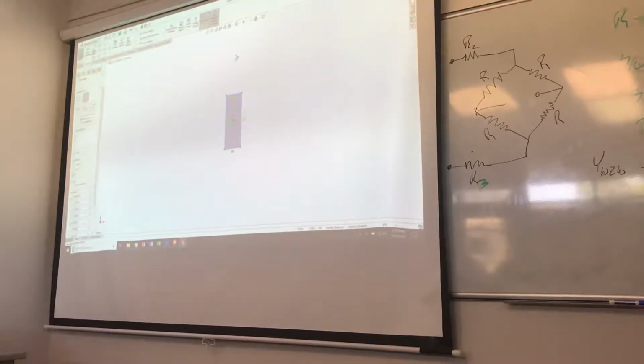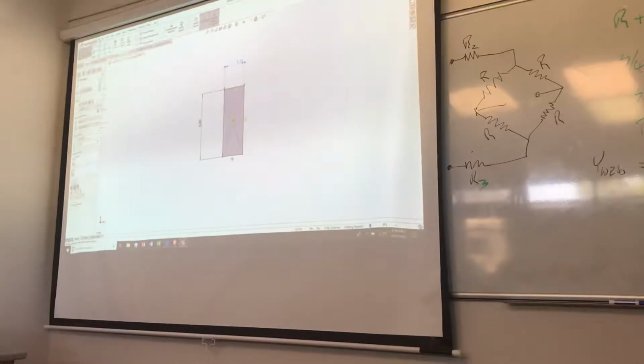So anyway, I'm going to dimension this thing now because I feel like it, and I'm going to make it 3 inches, and then 1.125. Okay, so I've got a perfectly fine rectangle here, that 3 by 1.125 inch rectangle, and now I'm going to save it.